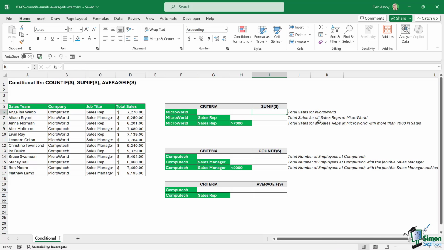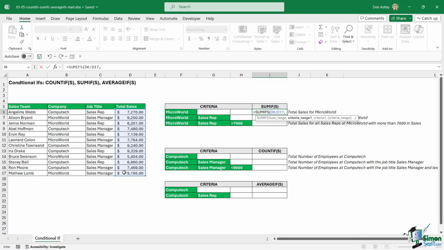So what we're going to do is type in equals SUMIFS. Now, this formula has 3 arguments: sum range, criteria range 1, and criteria 1. So the first thing you need to specify is what you want to sum. So in this first example, we're summing the total sales for Microworld. So our sum range is going to be the total sales range, comma, criteria range 1.